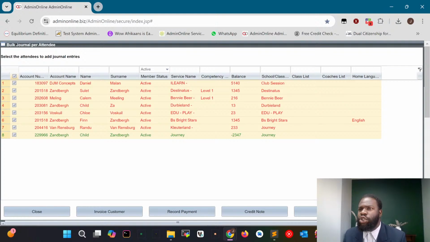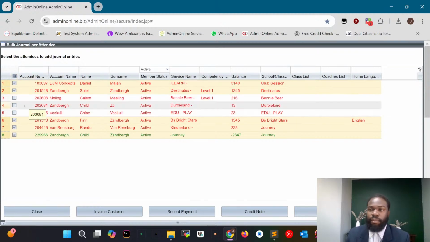If you wish to bill maybe 10 specific people, you can select each and every one and bill those people only. But if you wish to bill everybody at once, you can click on that checkbox and click on invoice customer.